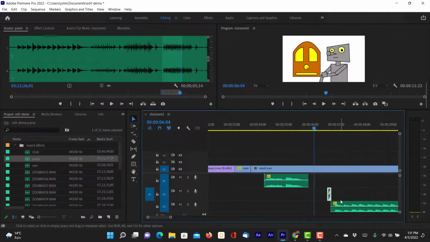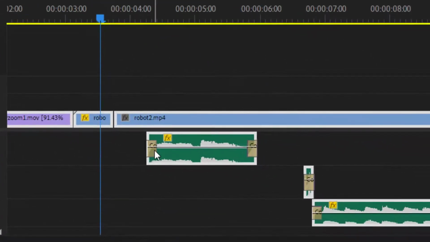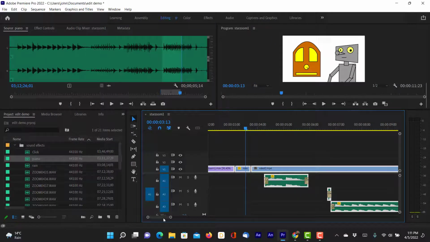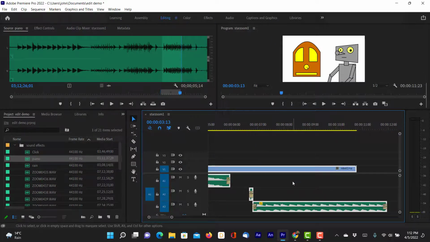When you OK that, what I'm going to do is hit Control A on the PC or Command A on the Mac to select everything, and then Control Shift D, and what that does is put that default transition on every clip. So notice that I have a little quick fade up on my audio on every track, and what that does is it gets rid of that kind of pop that you sometimes get at the beginning of an audio clip.